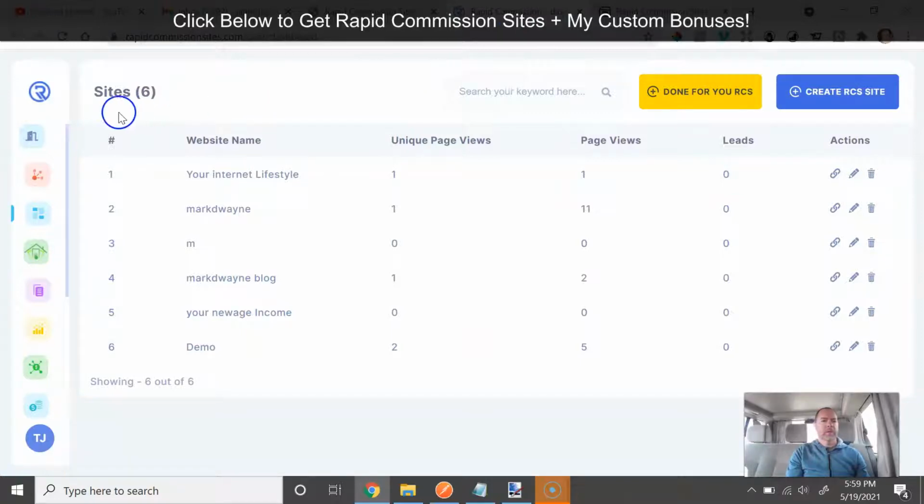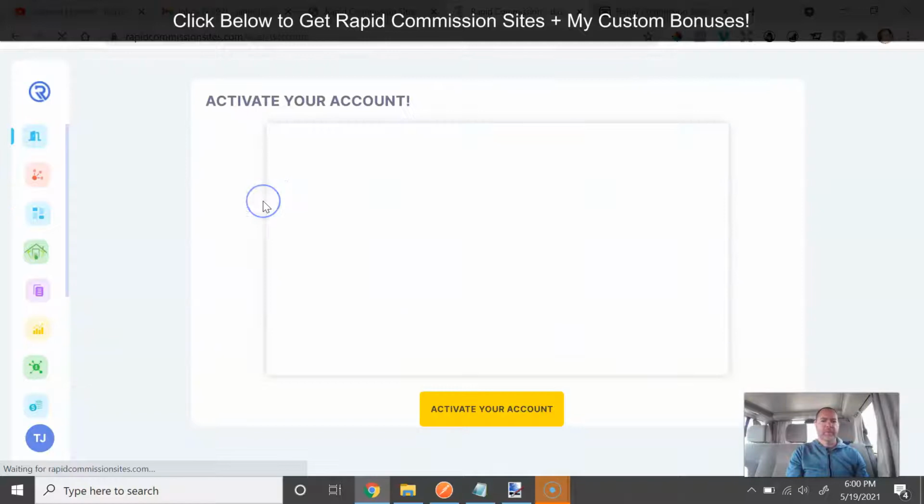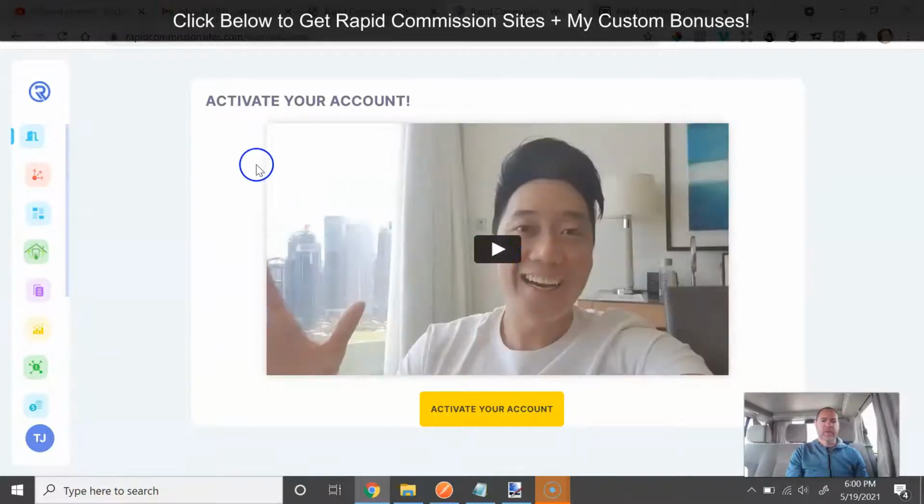Okay, so here is what I was talking about. My laptop is pretty small, so the resolution on my screen doesn't allow you to see each of these menu items. It's more of a tablet type view, so we just see the icons, but basically you've got your intro page here. Sean is going to introduce you to a group that they've got, so you can click your button there and do that. That's a good thing to do.